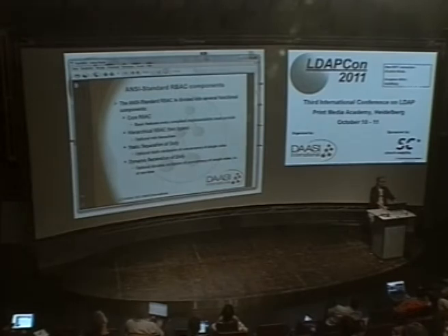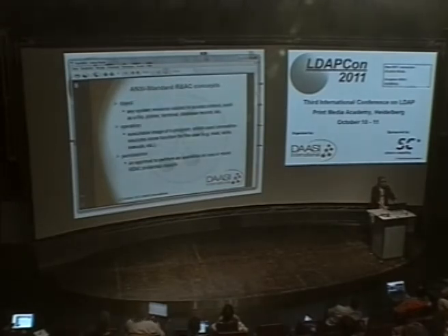Okay, we heard all that: core, basic, hierarchical RBAC, separation of duty. Let me go through some RBAC terminology. We have objects: any system resource subject to access control is an object, such as a file, a printer, a terminal, a database record, access to an application, whatever. An operation. The definition here is quite academic: it's an executable image of a program which upon invocation executes some function for the user. But it's quite correct, and it means an operation like read, write, execute a program or whatever. And you have permissions, that's an approval to perform an operation on one or more RBAC protected objects.